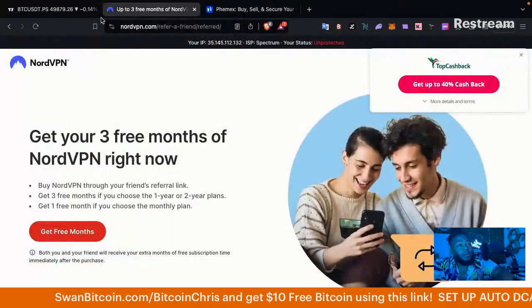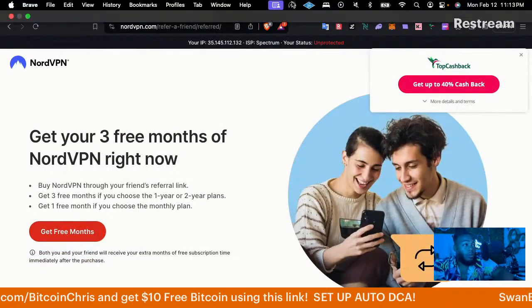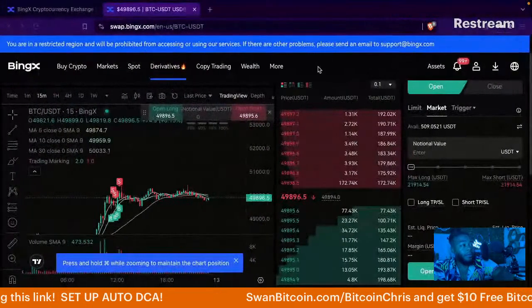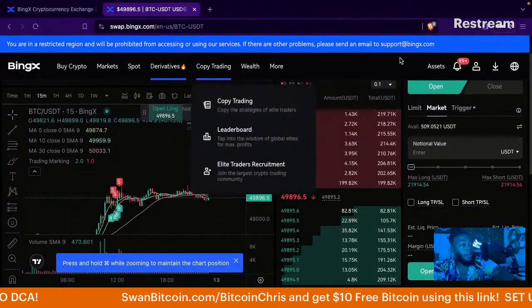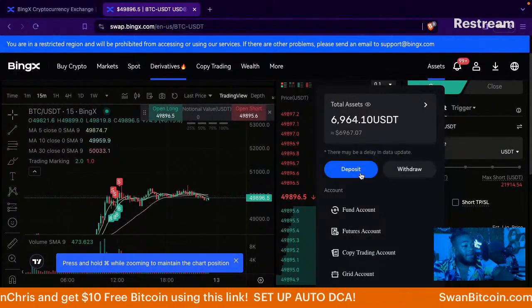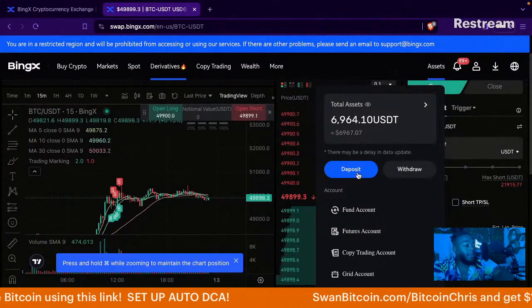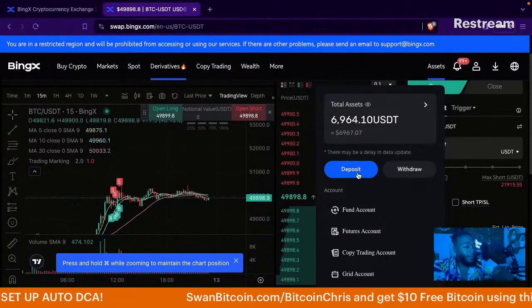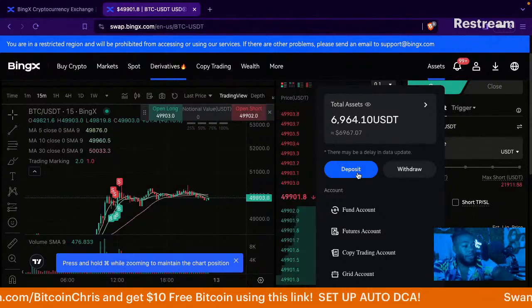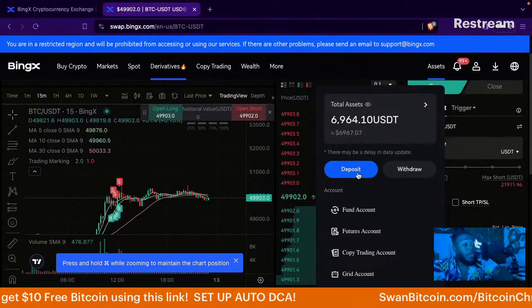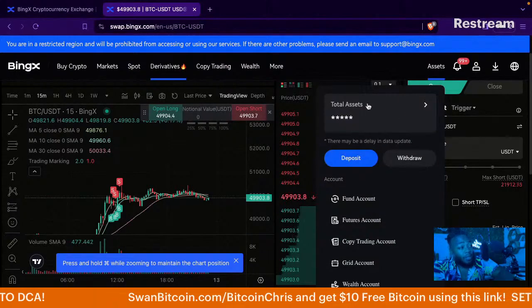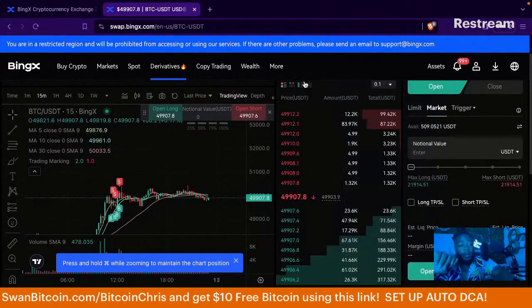All right, so let's jump right into it. Once you sign up for NordVPN, you want to connect to Sweden. Once you're connected to Sweden, then you want to sign up for BingX. Once you sign up, you're going to come in and deposit your assets here. You're going to click deposit. Very simple. Scan the QR code, whether that be USDT, BTC, whatever it is that you're trading or using to transfer over. Once it deposits, you have your assets here, and that way you can see what's going on, right? So here we go.